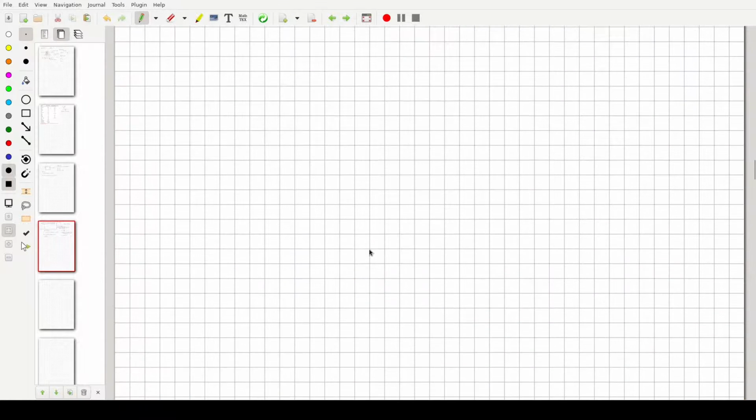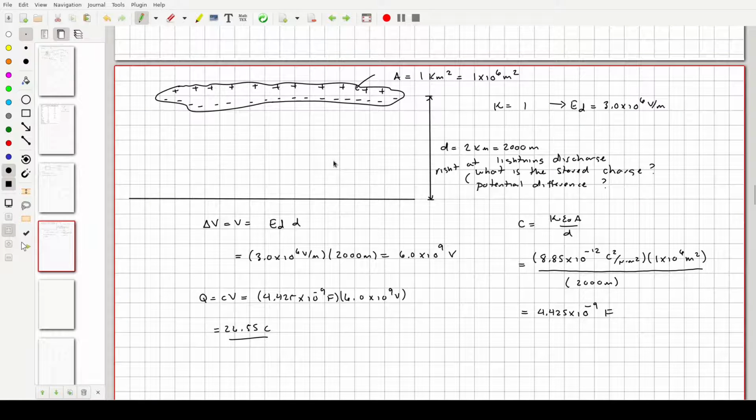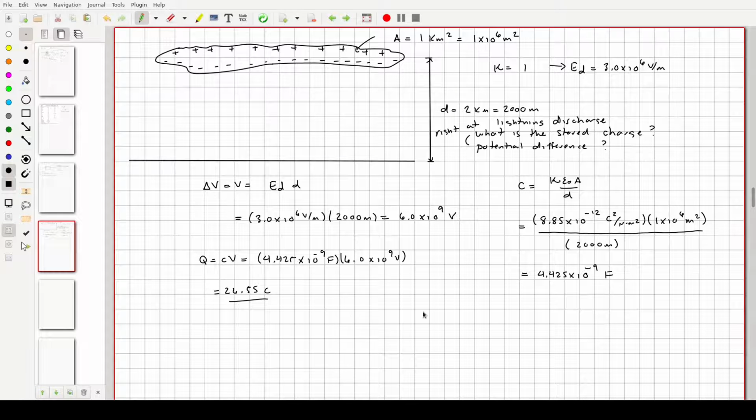That is a ridiculous amount of charge. And it's spread all over the surface of the bottom of the cloud. Okay? So, if we assume 1 sig fig, because we are sort of estimating this, this would be about 30 coulombs of charge. So, this is how much charge ends up making its way to the ground, which is the reason why if you get between the sky and a lightning bolt on the ground, you're in for a bad day. Now, that said, let's talk about the electric field.